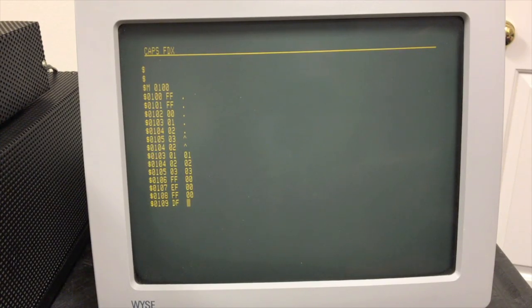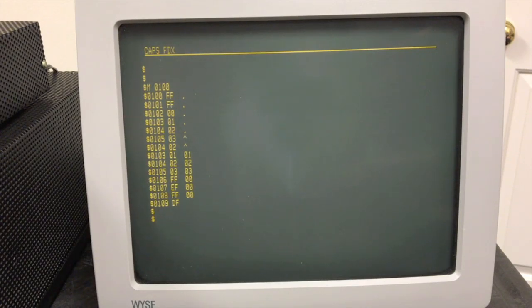Now you can see that this is quicker than it was in our previous video on the teletype. However, it's still not instantaneous. And that's because we are running this console at 300 baud to match the cassette. That's one of the downsides of having this look exactly like a teletype: our console speed is limited by the cassette, since in a teletype, it was all the same speed coming through the same serial port.